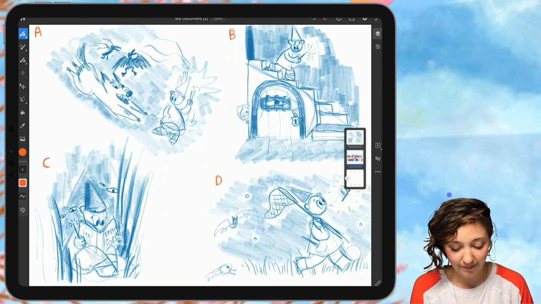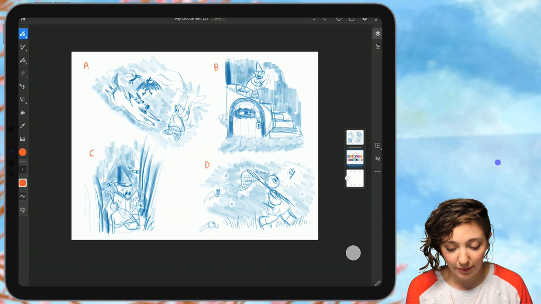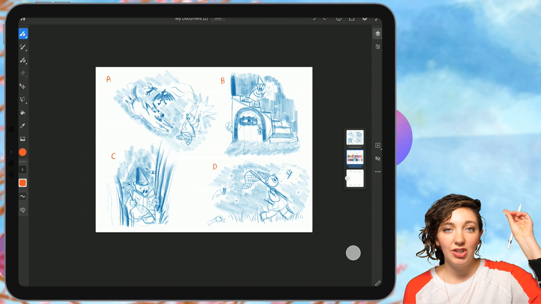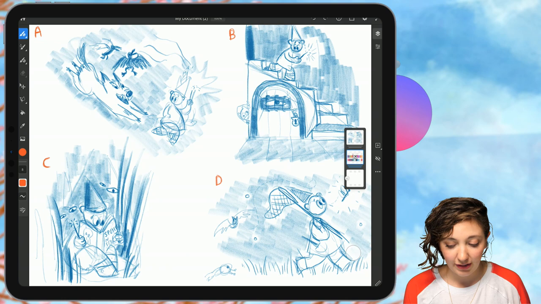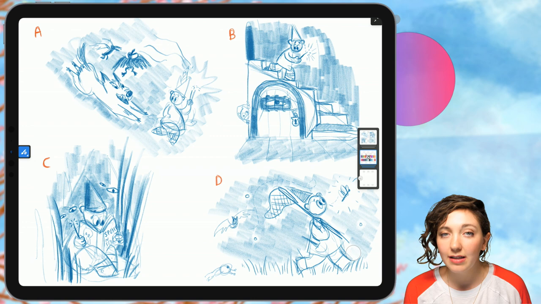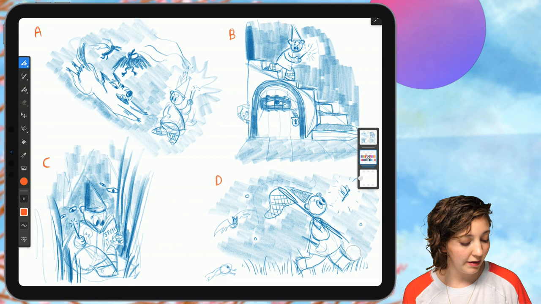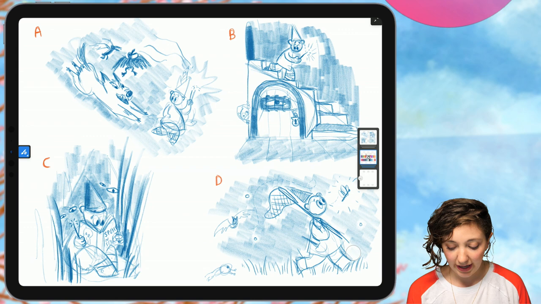Nice. So one cool thing about Fresco is if you do zoom in or zoom out a little bit, you can always go back to full screen by pinching and releasing with your fingers. So I'm just gonna pinch and release, and there you go, you have full screen. Another cool thing about the interface here is in the top right corner, you can make it full screen. So you can see your entire canvas and then just the tool that you have selected. Over here on the left, you can also minimize and maximize your toolbar by tapping on it. And you have your layers over here on the right.